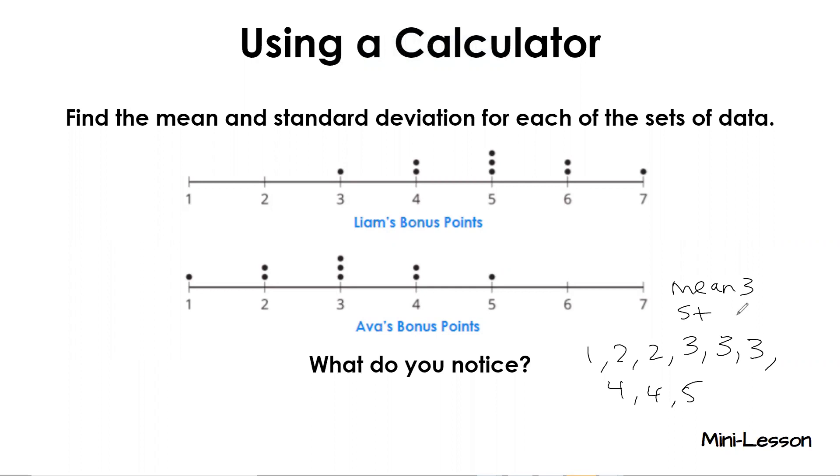So this was a mean of 3 and a Standard Deviation of 1.22. This had a Standard Deviation of 1.22, and it had a mean of, well, let's look at it. From 3 to 7, that covers about 4 points. And then we have over here from 1 to 5, that covers about 4 points. So, do we see how the spread is even? The mean might be different, but the spread is the same.